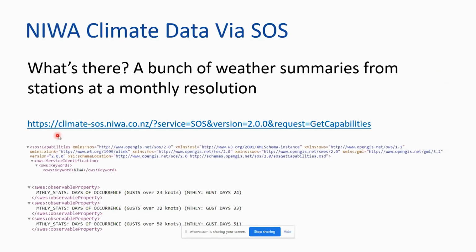But here's the SOS itself, or its location at least. And here's a bit more information about what we're going to access, and it's version 2. And this is actually asking for something from it. This is asking what's actually there, what type of weather data is there. What you get out when you do that, in this brief summary, is some information about what you were trying to do. And here's the actual data, at least the start of it.